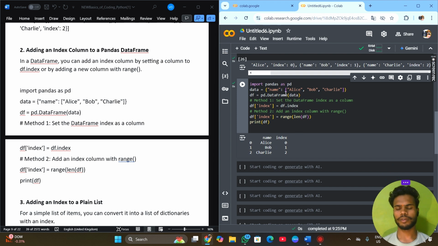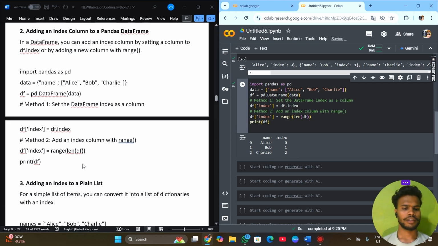The name and index from all the code will be Alice 0, Bob 1, and Charlie 2. The index will show 0, 1, 2, with the name of each character and each name's data.